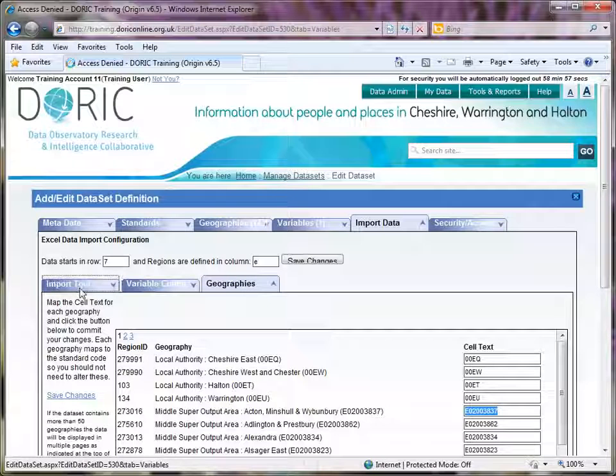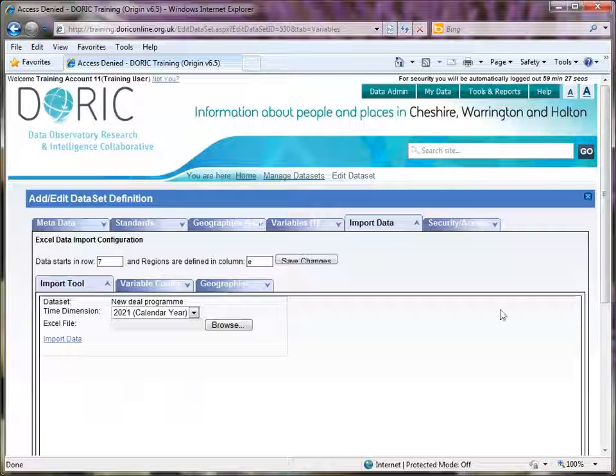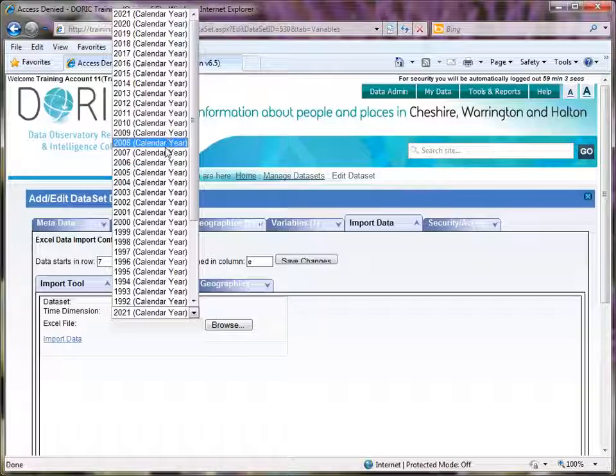So we click on the Import Tool tab and we're presented with a very simple form that asks us what is the time period for this data, and then asks us to specify and upload the actual data set. So I know in this case that the data is 2008. I'm going to specify that.